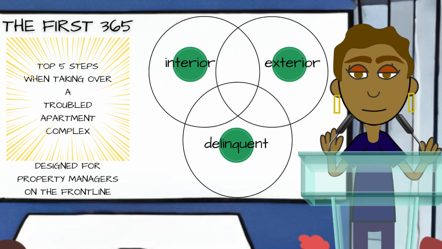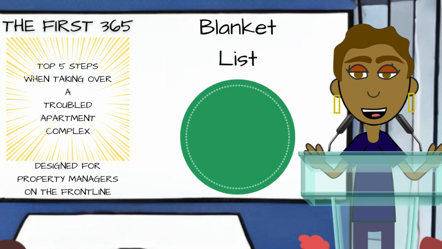Delinquents are important because you need to make money for the community. You're there to bring in money. You need to fill the squares and bring in money. And if people are living there rent-free, you're not doing your job and you're not bringing in money for the community. And fixing delinquents will not be addressed in this particular lecture. Just know that it does fall under the blanket list. So we're looking for ones that show up only on interior, only on exterior, and only on delinquent. So keep that in mind. You don't need to make a formal list of this, because right now we need to focus on our primary and secondary targets. Everybody with me?